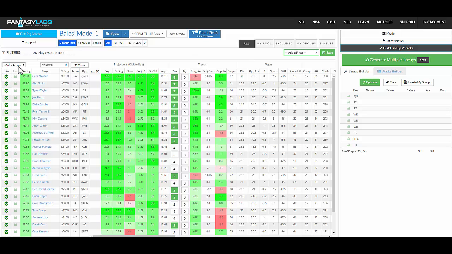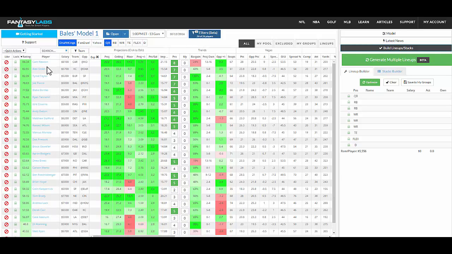You can also unlike all players, like them all at once or unlike them, and manually select them. And because there's really not too many players that you generally use in a given week, it doesn't take long to manually select them.